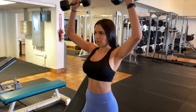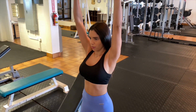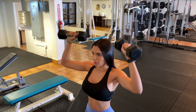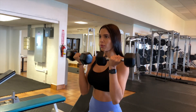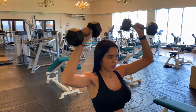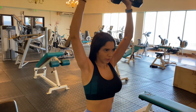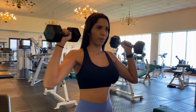This next exercise is called the Arnold press, which is a variation of the regular shoulder press that you see people doing at the gym. I really love this exercise because it helps build all three main muscles in the shoulders — you can target all of them at once — and it also keeps your muscles under tension longer than a traditional shoulder press. Grab a set of dumbbells and do four sets of 10 reps, and you will feel the burn. Trust me, you will feel it.